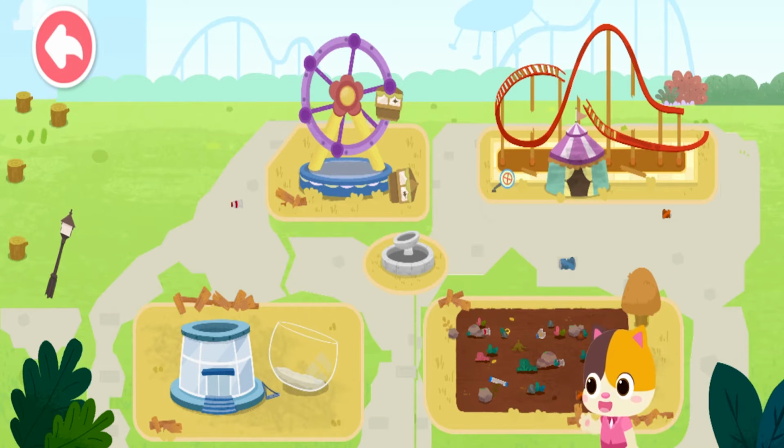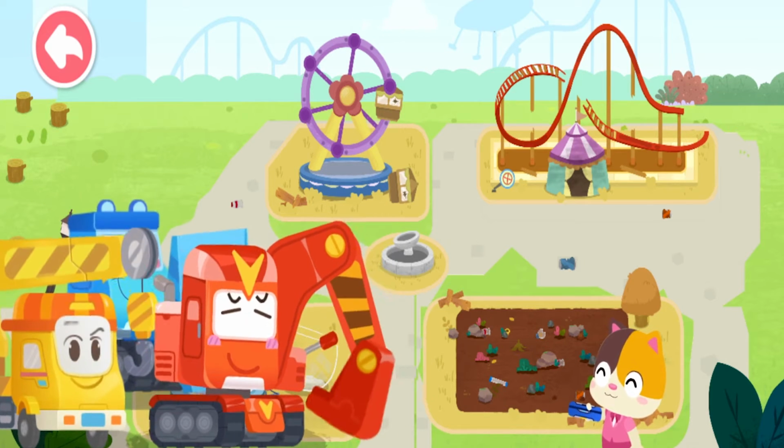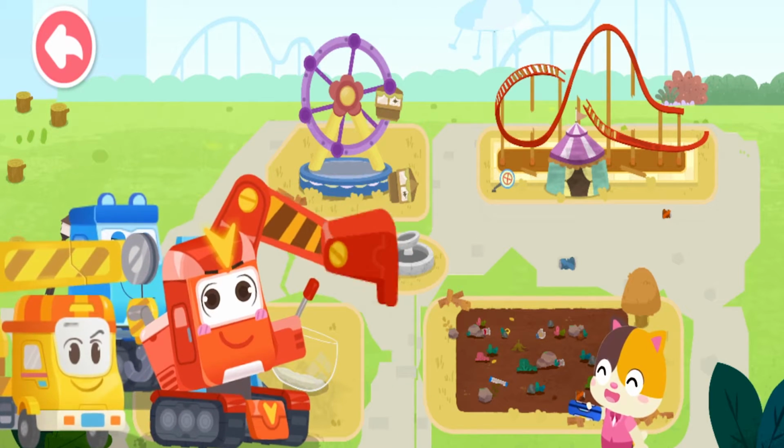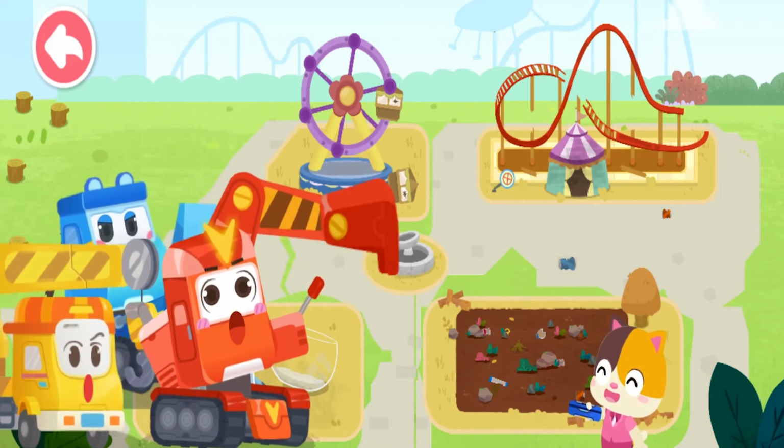Amusement park has been abandoned for a long time. I want to renovate it. Truck team, I'll count on you. No problem. You can count on us. Super Truck Team, let's get to work.